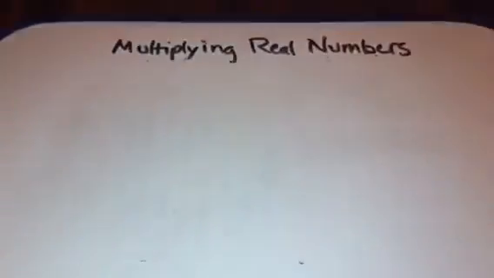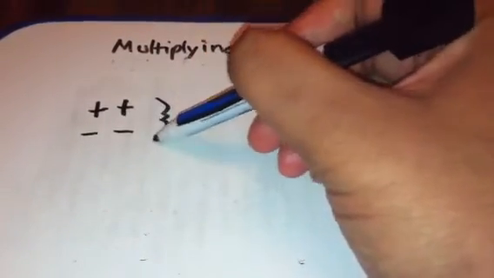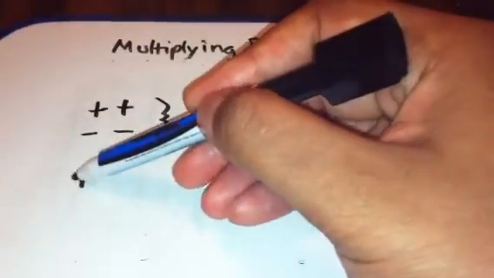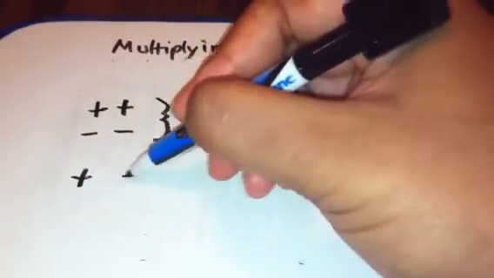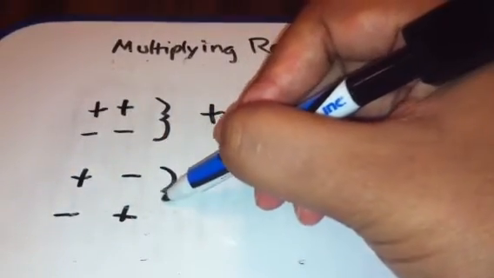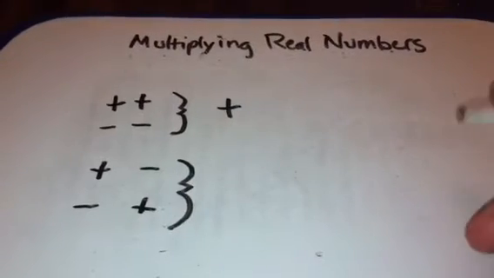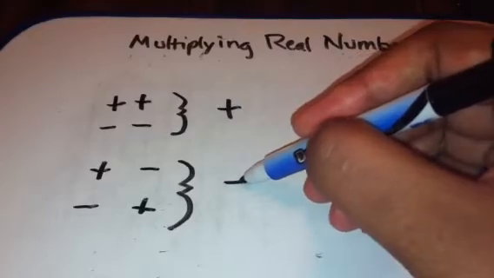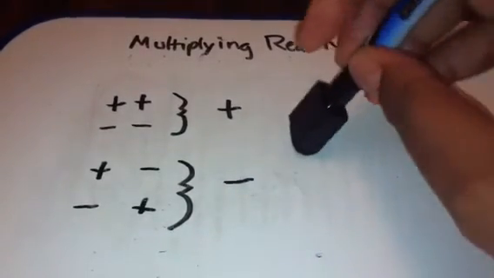Let's move on and talk about some basic principles that are going to apply. If you're multiplying numbers that have the same sign, or what we call like signs, then your answer will always be positive. And if you're multiplying numbers together that have what we call different signs or unlike signs, for example, multiplying a positive number times a negative number or a negative number times a positive number, then your answer or the product will always be a negative number.